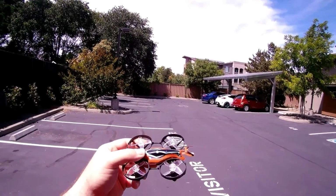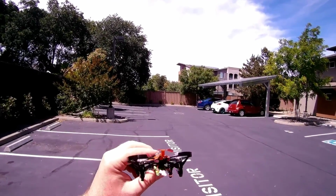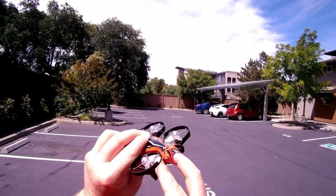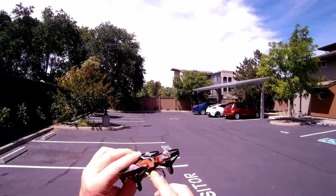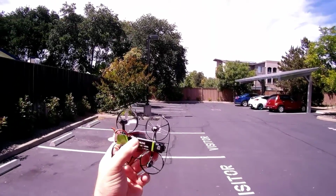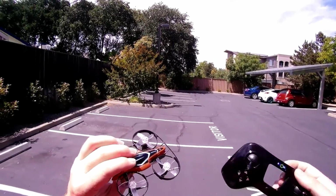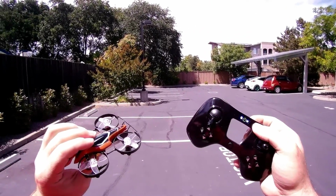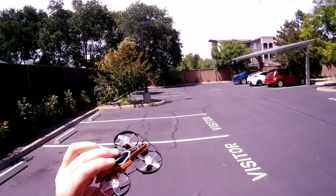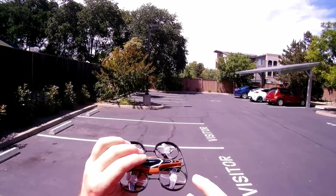So anyways guys, that's basically it. You got just around close to 5 minutes of flight time, so it's not a long flyer. That's why I got 3 batteries. So you definitely want to order at least a couple of these batteries, 2 or 3 of them, and it still keeps you under the $50 range, unless you want to go and get the goggles and you want to get the gates that you can get that's got infrared on them, where you know you can keep track of how many times you go through there and all that stuff.